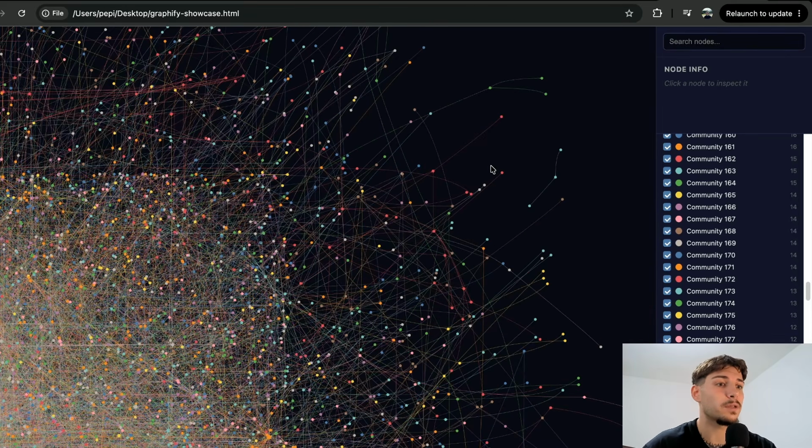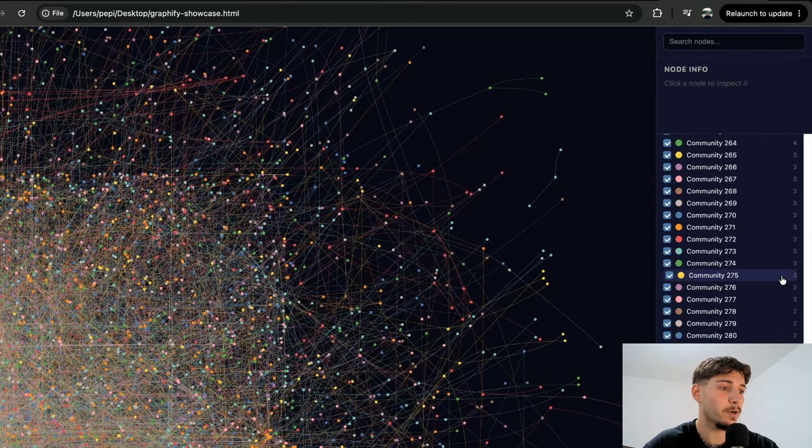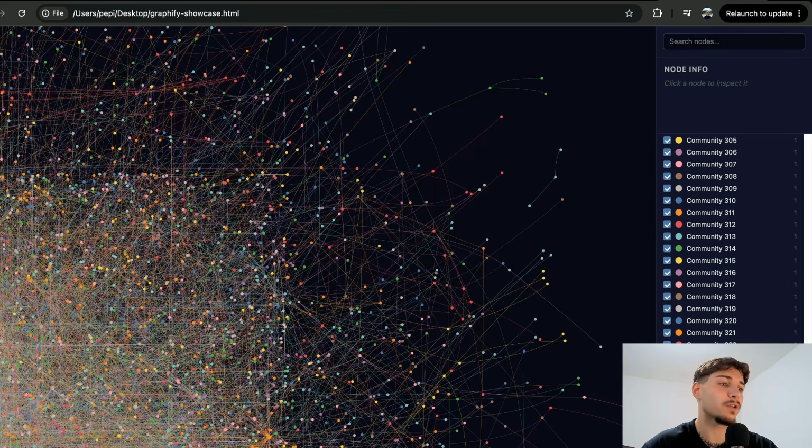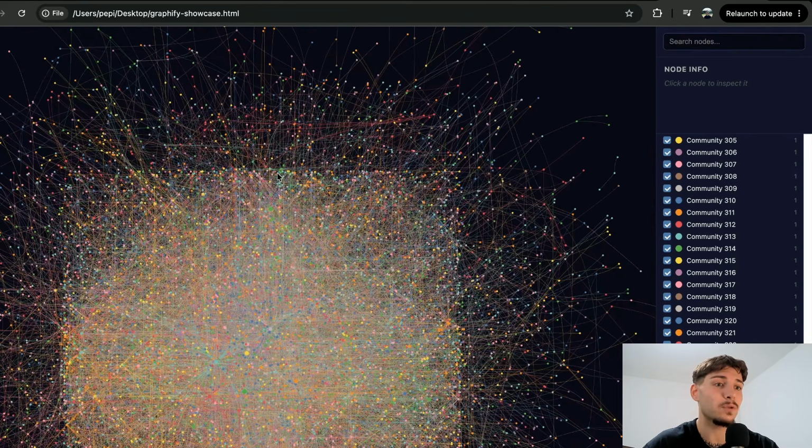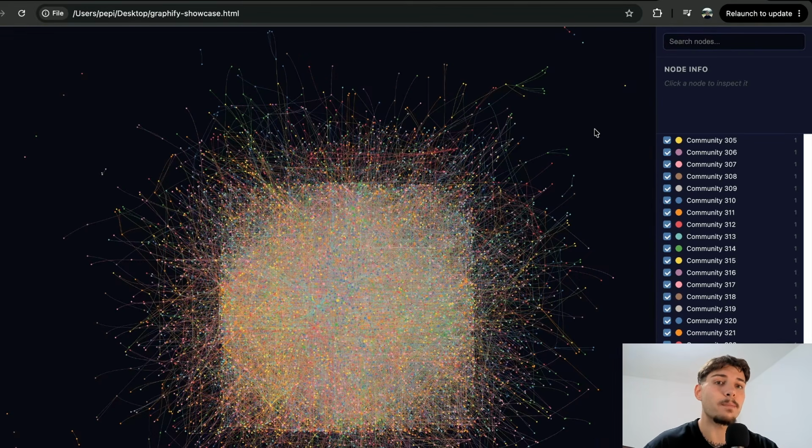We have communities, which are basically large groupings of nodes that are similar in nature. In my example here, we can see that I have 328 communities. This is the foundation of how the graph is built and how those nodes are extracted. And remember, we care about turning it into a graph because, for all intents and purposes, this will give our Claude Code a map, which will help it answer faster and cheaper.